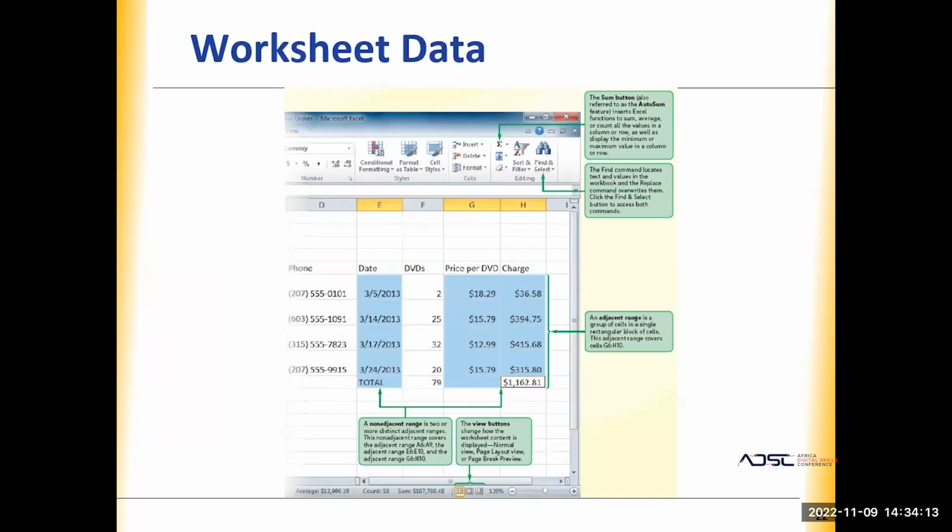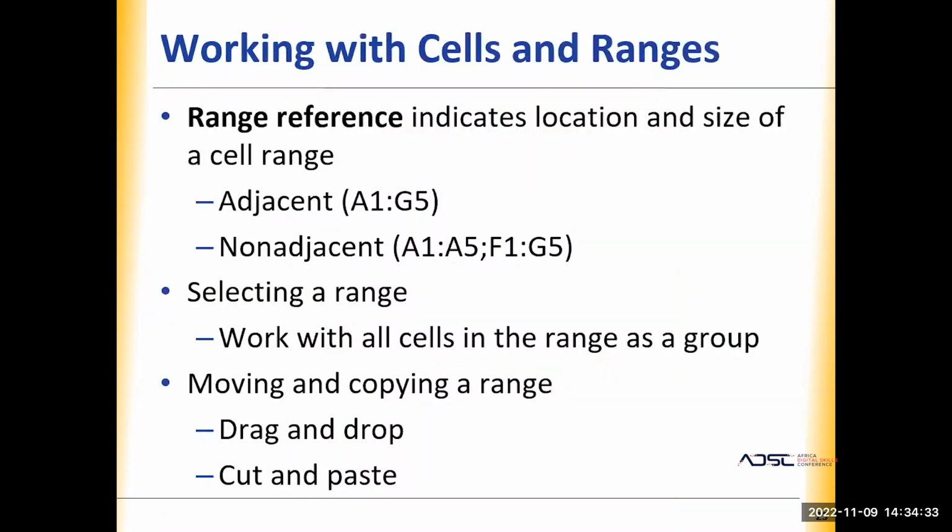So basically, this is a visual representation of whatever I talked about earlier about entering the date, entering the price, and then making your calculations so that Excel could just tally everything for you. So you don't need to use a calculator while you are using Excel. So this is a visual representation of whatever we are talking about. So working with cells and then a range. Now, range reference indicates locations and size of a cell range.